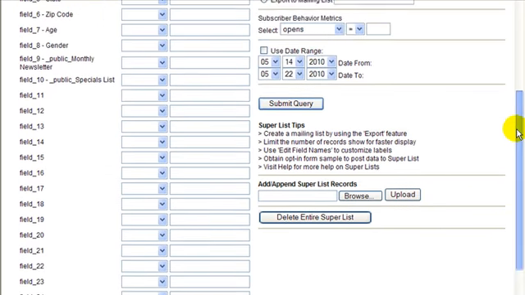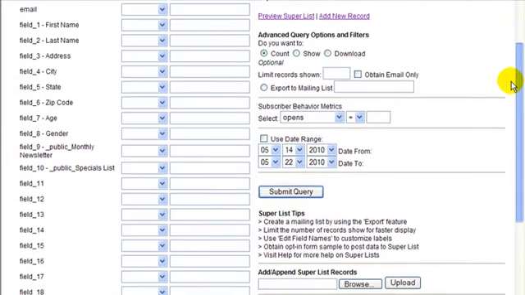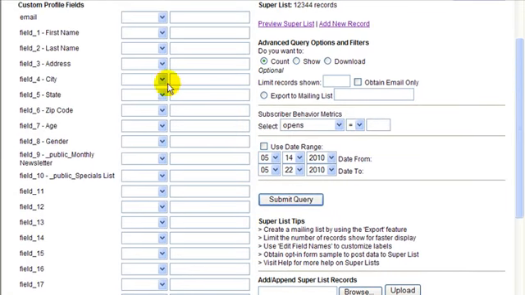For example, entering _public_first name as a field name will allow subscribers to view and update their first name when clicking on the Subscription Preferences link from the footer of the emails they receive. You can also use public fields to allow subscribers to opt in to several different mailings you might offer, and conversely opt out of one mailing without unsubscribing from your entire list.